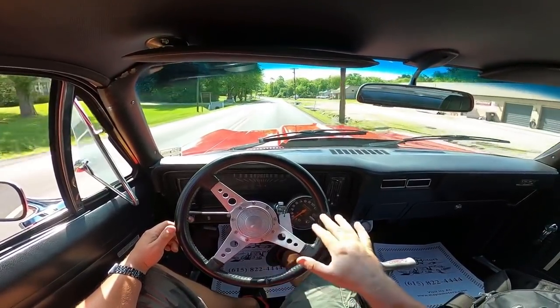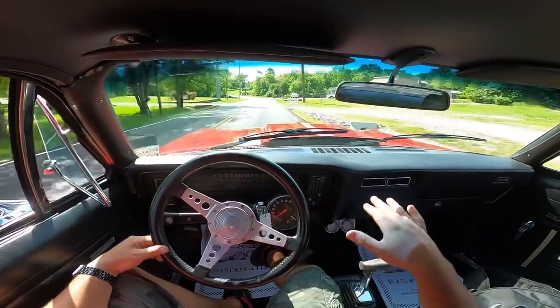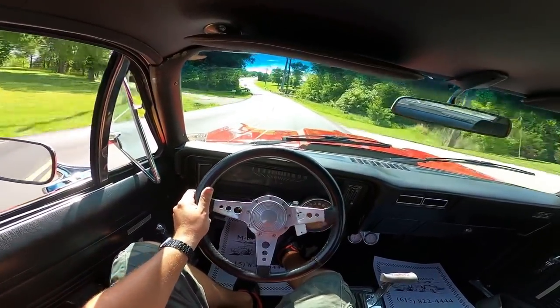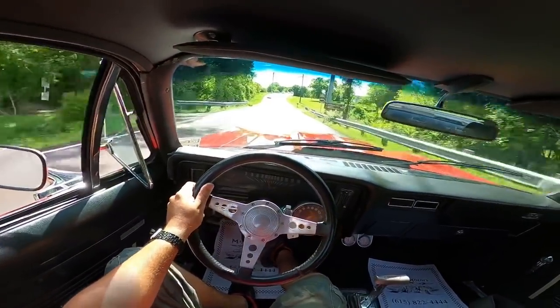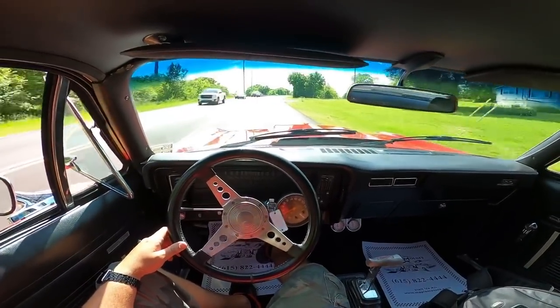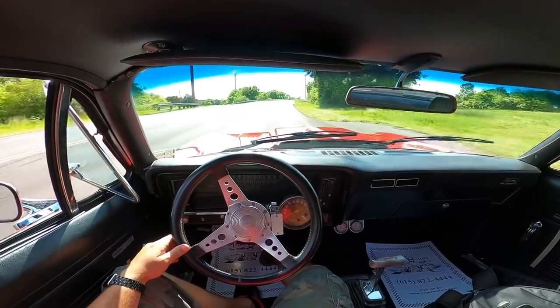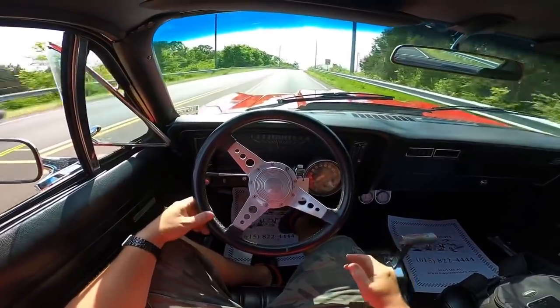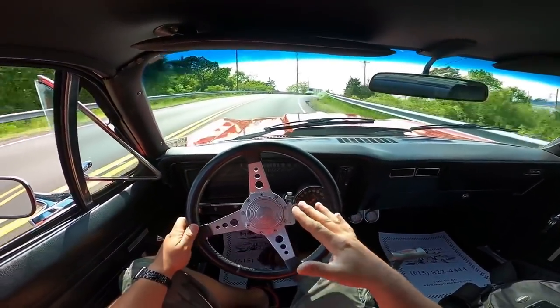Still got a little bit of that right pull going down the road. See it kind of fading there. A little bit of a shake to the steering wheel. A vibration in it.